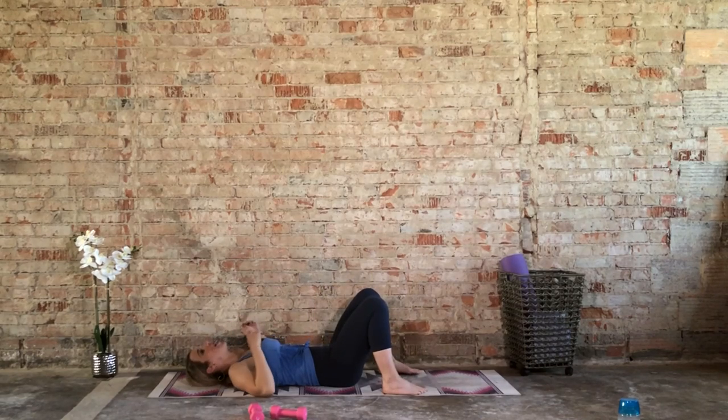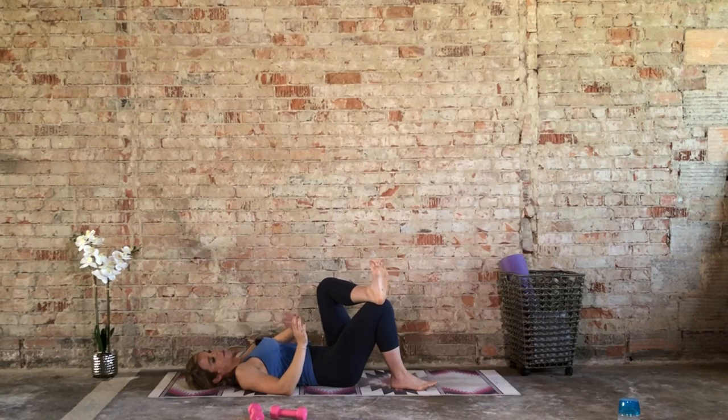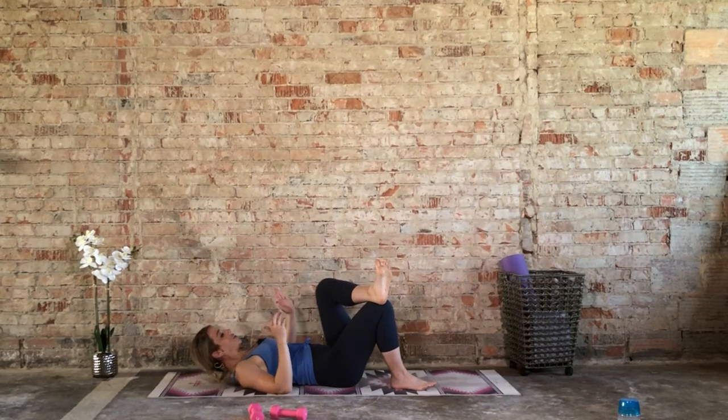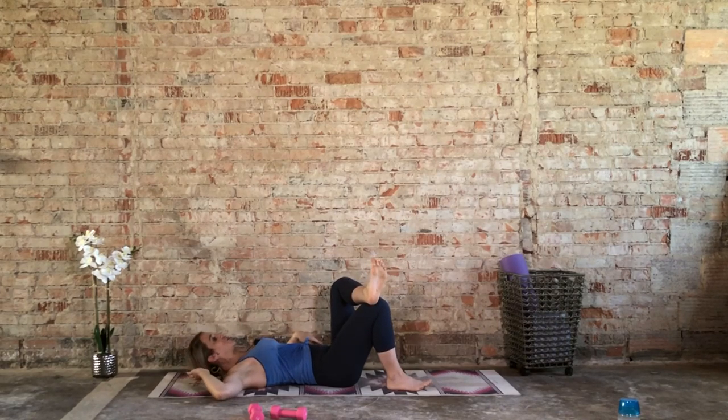8, 7, 6, 5, 4, 3, 2, 1. Awesome job. Bring the left ankle onto the right knee. Very gentle here. Externally rotate the hip open so the left knee isn't collapsing in. It's working the way out. Almost getting a nice little stretch here.